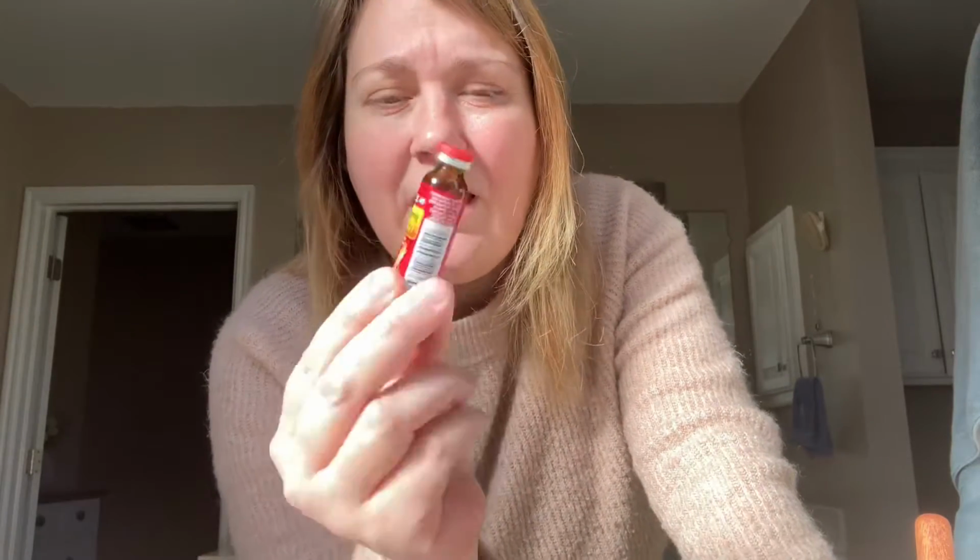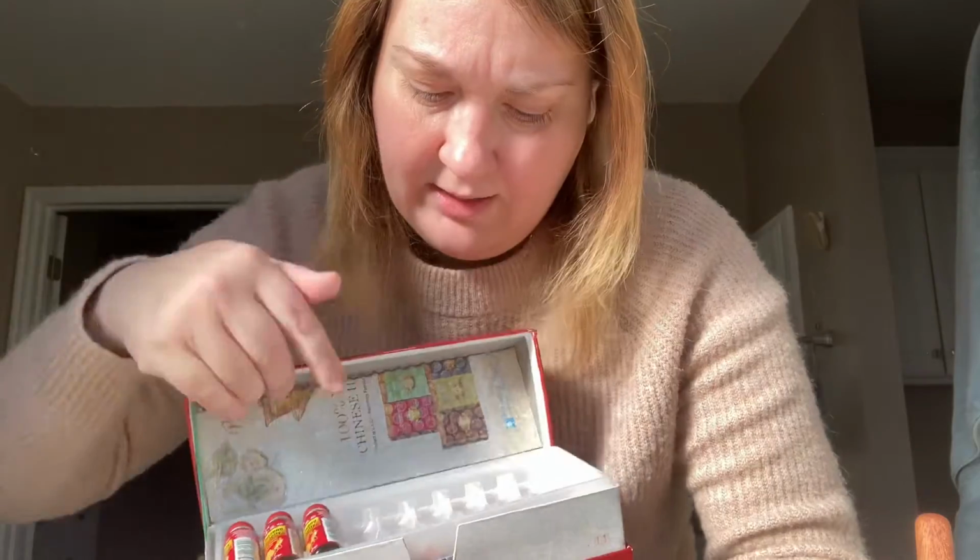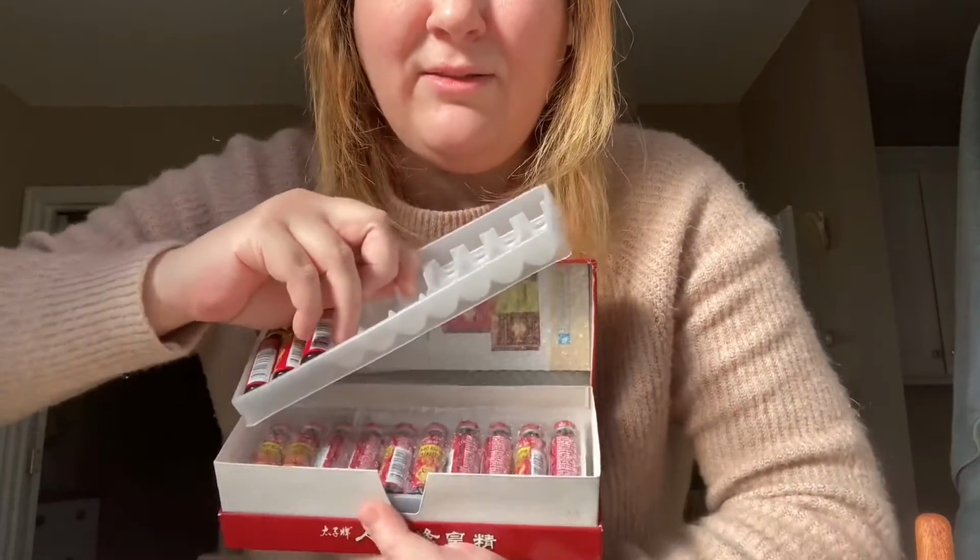I'm also taking a supplement, so this is what I'm going to be taking today, and this is red ginseng, gentian is what we call it in Bulgarian, but ginseng, I don't know how you pronounce it, but this is it. It's royal jelly. Normally you can find them at Sprouts or any other locations if you're living in the States, but even in Bulgaria it's the same packaging whenever I used to live there. So just FYI, this is a box of 3. They're pretty cool. You can see I've already used some, but they come organized with straws. When you're done, bam, you can use the other ones.